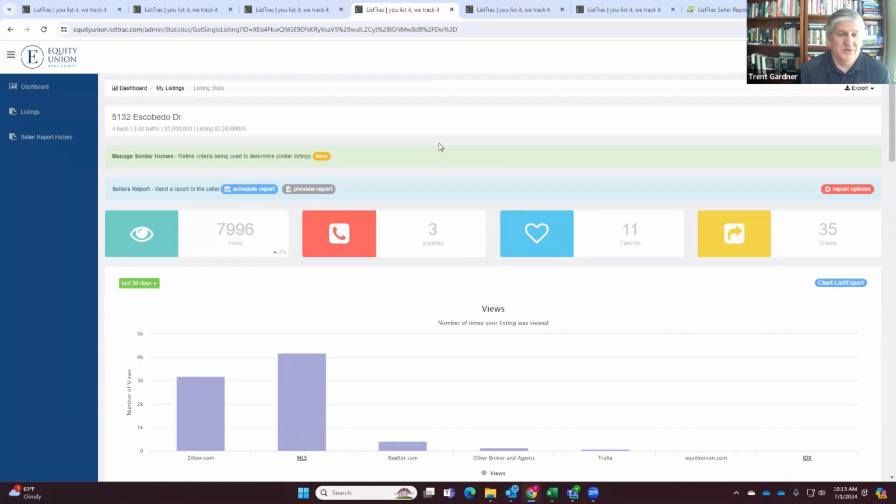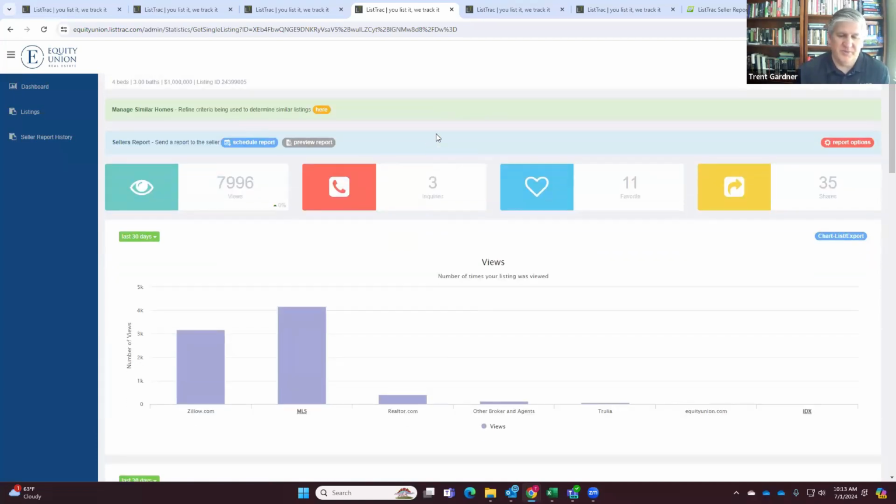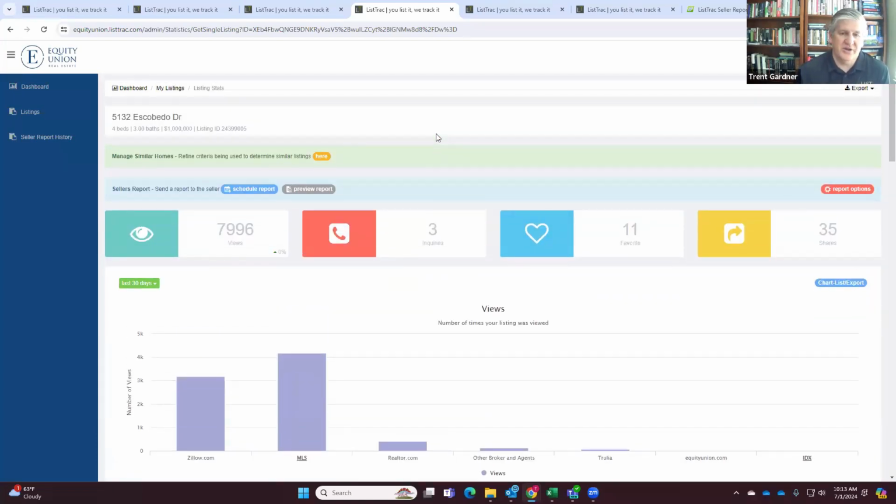Today, the way agents use it is they take a sample seller's report of a past listing and show the seller, hey, these are all the websites you're going to be on if you go with me. You're going to get this report every week. So they use it to show what they've done in the past, how they market a listing.